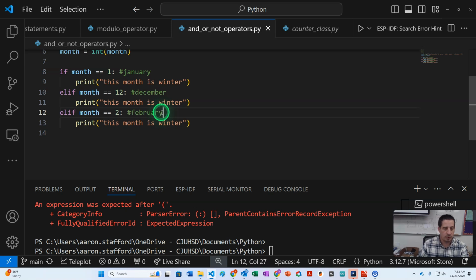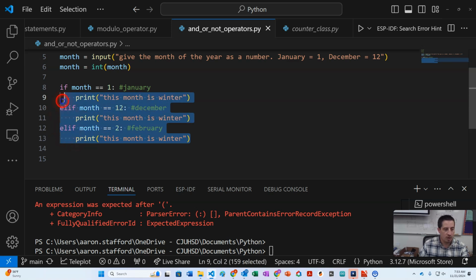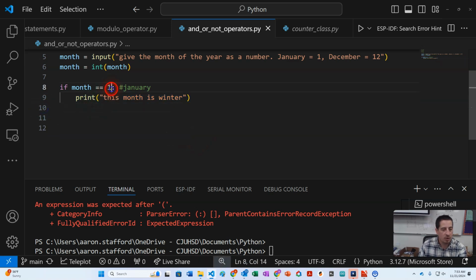February. Okay, this month is also winter. So we've just done the same thing 3 times in a row. Ideally you want to avoid duplicating efforts. And so a better way to do this is to check all these things at once.